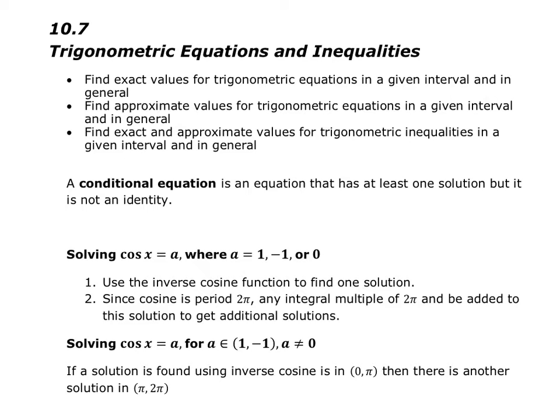So if I have cosine of x is equal to some number, and these will be on the unit circle. If that number is 1, negative 1, or 0, then I know it's going to be a multiple of pi, or pi over 2. Because that's where on my unit circle cosine is equal to negative 1, 1, or 0. If I'm asked to find a cosine for a value that is not equal to 0, but it's in that interval, then I look on the unit circle where those are true.